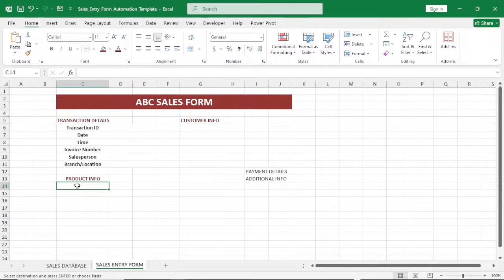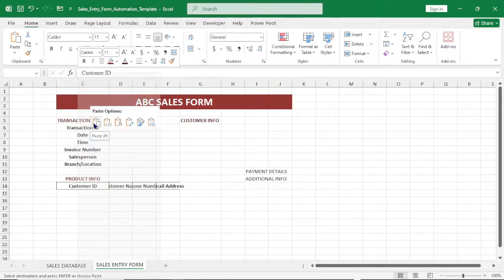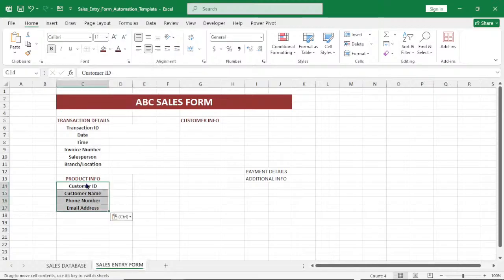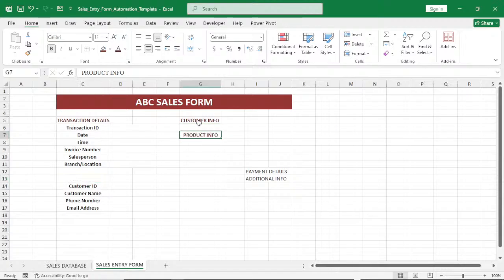So I'm going to come here, right click, the same way, instead of pasting as values, I'm going to paste it as transpose. Now in the transpose, it will be in this format. What I'm going to also do is, still selected, I'm going to come over to this and say no border. Then I'm going to move this away from here and bring this.